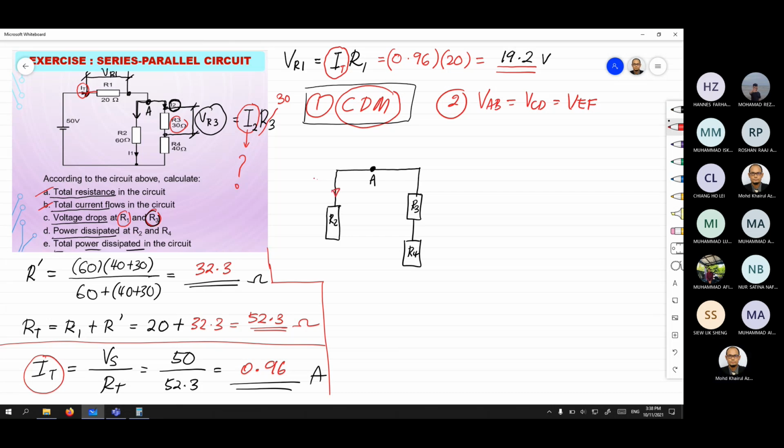Here you have your I apa ni, dia tak label ke? Let's say saya label dia I1. And then di sini obviously is your I2. Alright. Then come your source. Your source is given by I total here. Dia duduk atas kan. So your source is your I total. Always remember your I source datang dari mana. And I want to use current divider method. So terus buatlah. Saya nak mencari I2. Jadikan I2 sebagai tajuk.